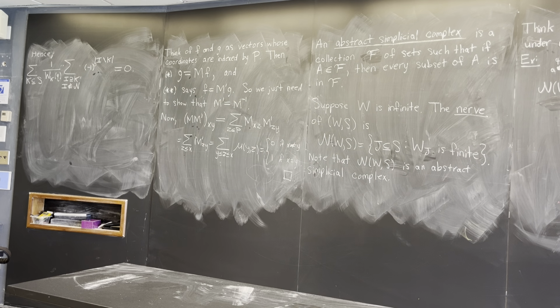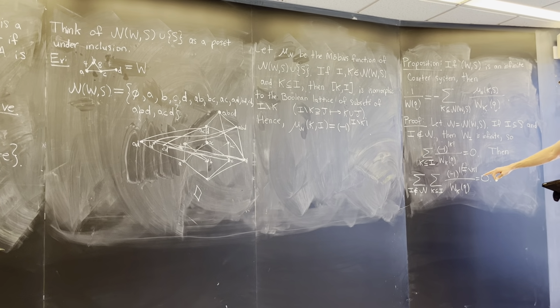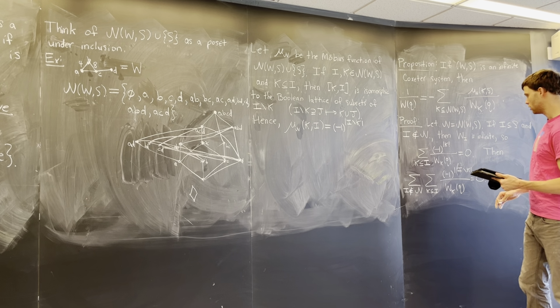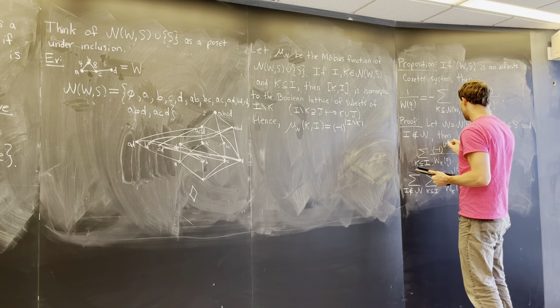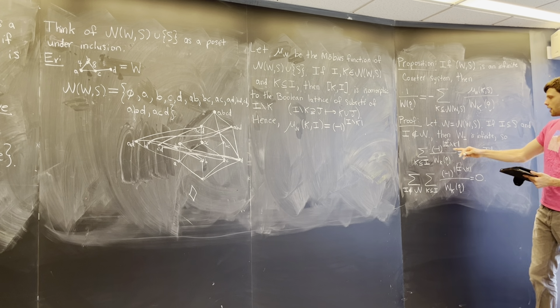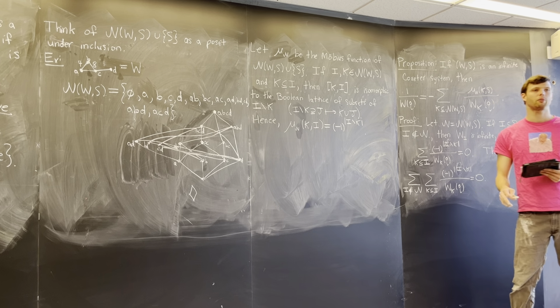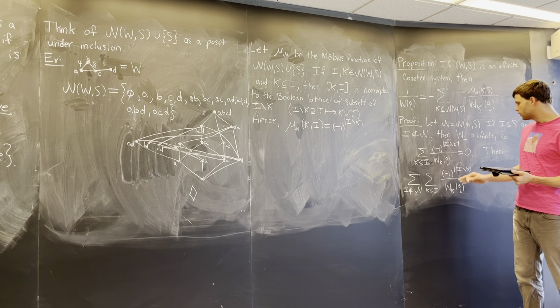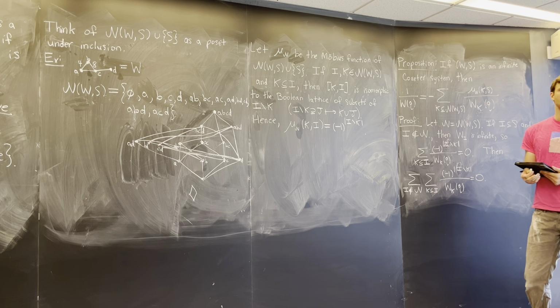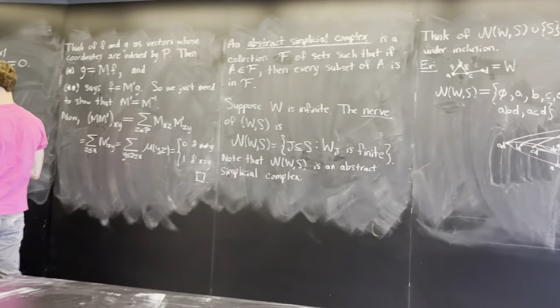I want this to be I minus k. And the point is, I can get this to be I minus k because if I fix I, well, why don't I just do it here? I think this is easier. I'm just changing the parity of this. If I replace the size of k by the size of I minus k, that's going to either keep this sum the same or multiply it by -1. And the sum was 0, so if I multiply it by -1, it's still going to be 0. Okay, now this goes here.